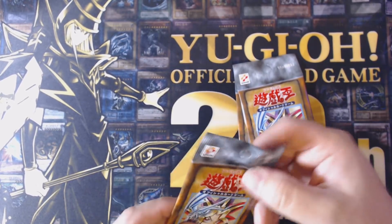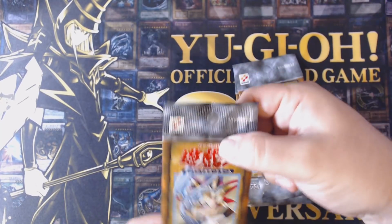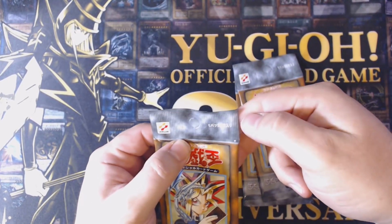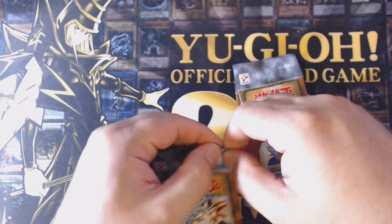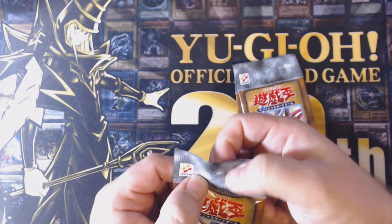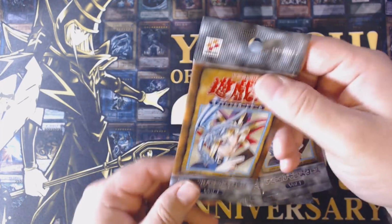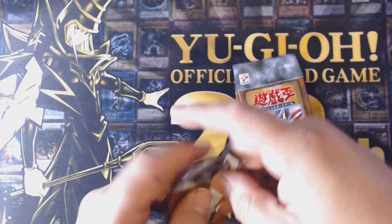It's possible. So this is, don't know if you know from people watching this, this is a Japanese kind of pack, so they have a lot of space at the top here. Modern days, they have like a little tear thing by there. They actually mount them like that. So it's a little extra space. It's a bit different.